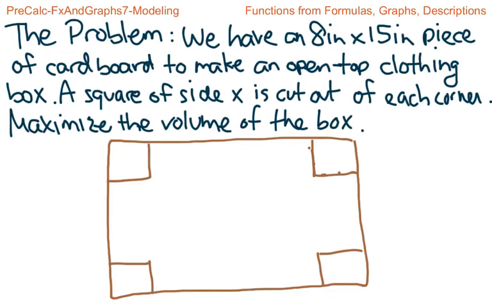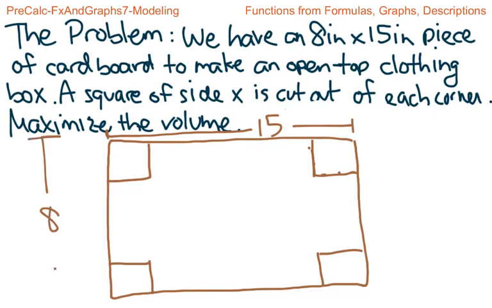So we started with something that was 15. So this goes all the way over there. This is the length of the cardboard, 15 by 8. And the other thing that the problem situation told us, which we wouldn't necessarily know if we hadn't chatted with Hans a little bit and figured out how to actually make a box, is that each little square, we're going to call that side x.